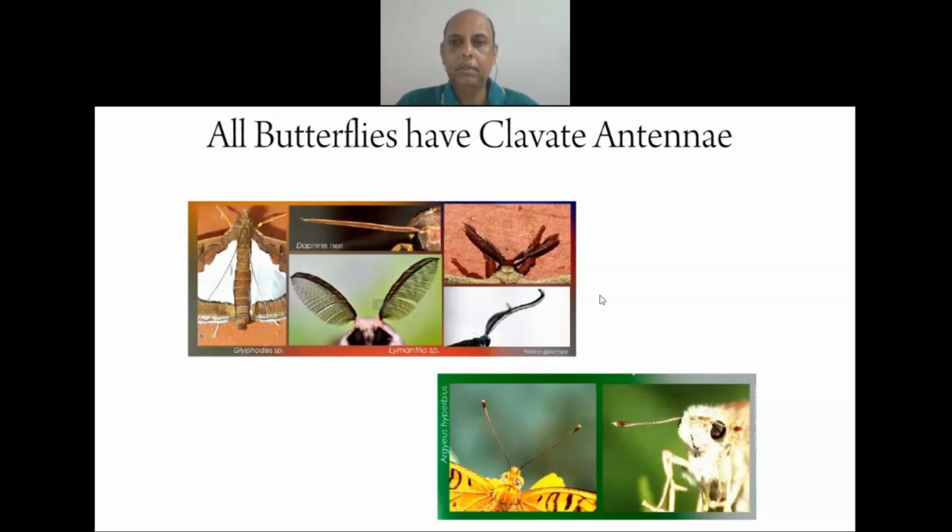Yes. So these are the different antenna types taken in photographs. The first group we can see are the moth antennae. We can see different forms: a very hairy structure, filiform antennae, then pectinate antennae, and different kinds of antennae we can see in moths. But in butterflies, we can see only clubbed antennae. In these two pictures below, we can see the butterfly antennae. So next slide.